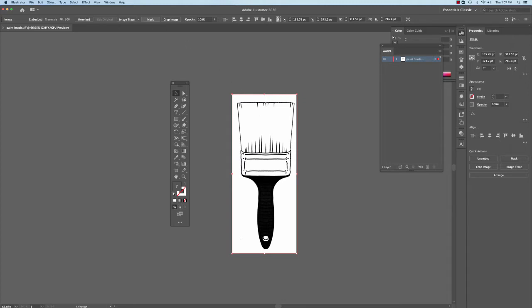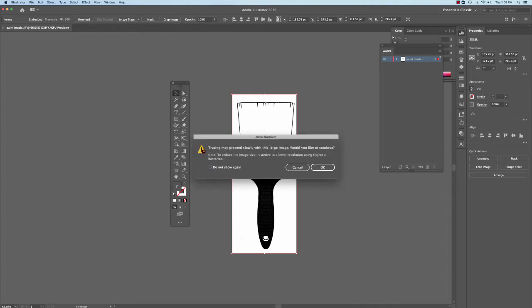You can see right up here in my top menu, you'll see Image Trace, Mask, things like that. Right in between Image Trace and Mask, I see this little arrow tool. I'm going to click that. This is how I can convert it, the different ways I can do a high res image. The bigger that you convert it to, like 6 colors or 16 colors, is going to be a bigger file and have more colors that you've got to pick through. This is black and white, so I want to keep it really simple. So I'll go ahead and say I don't want to see that again.